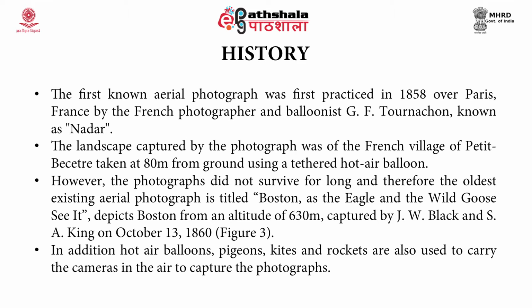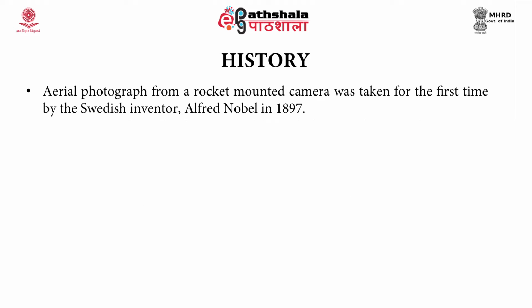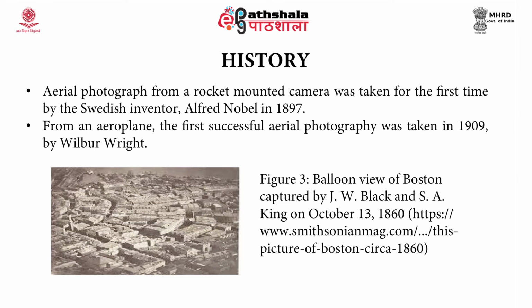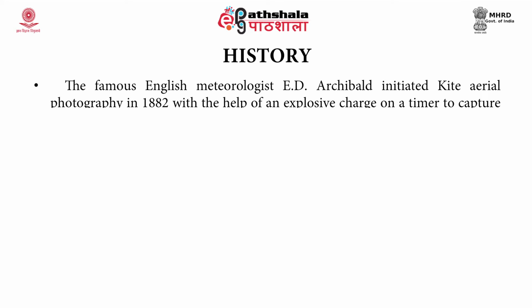In addition, hot air balloons, pigeons, kites, and rockets were also used to carry cameras in the air to capture photographs. An aerial photograph from a rocket mounted camera was taken for the first time by the Swedish inventor Alfred Nobel in 1897. From an aeroplane, the first successful aerial photography was taken in 1909 by Wilbur Wright.